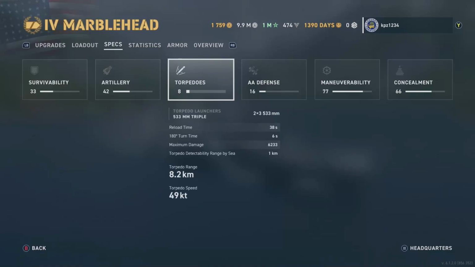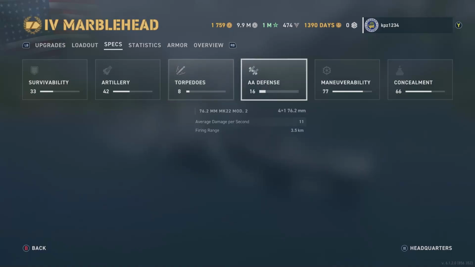Torpedoes, we didn't really use them. 2 triple tube launchers. I think we didn't use them. Reload every 38 seconds. Max damage, 6,233. They have an 8.2 kilometer range at 49 knots. The detectability looks like, with these aged eyes, 1,000 meters.